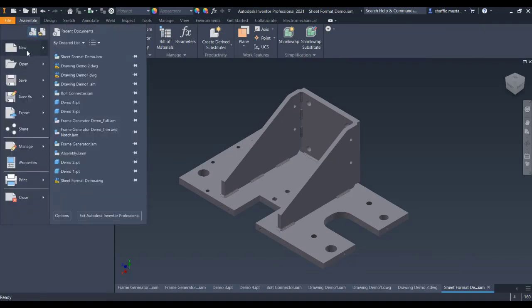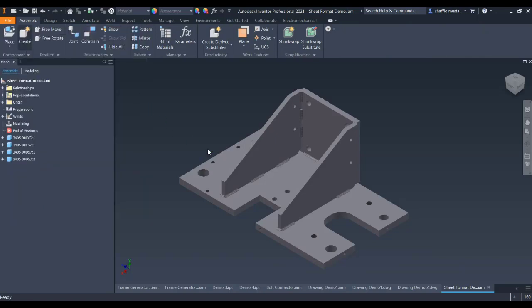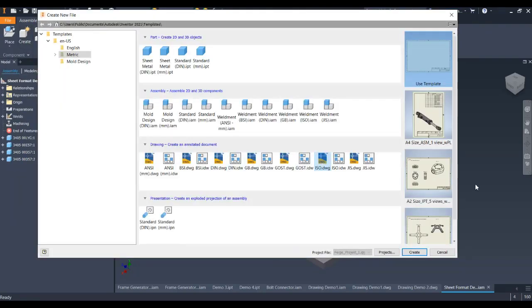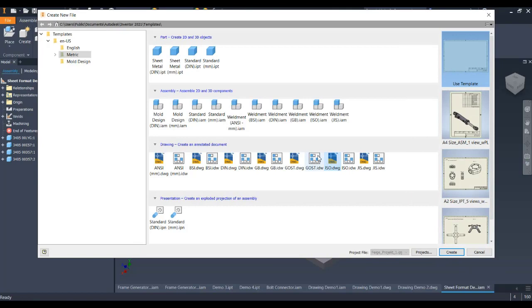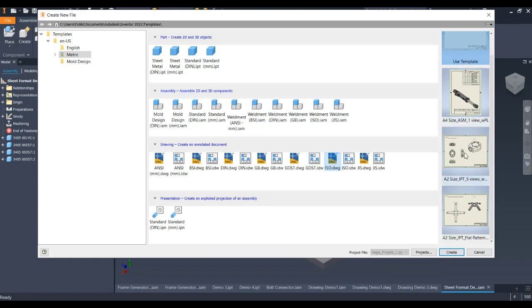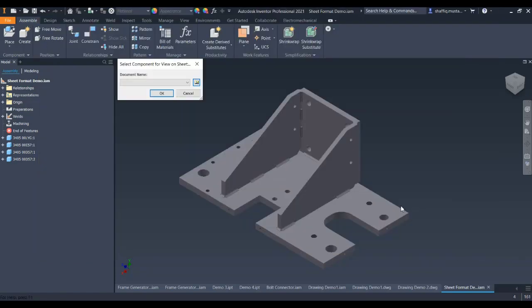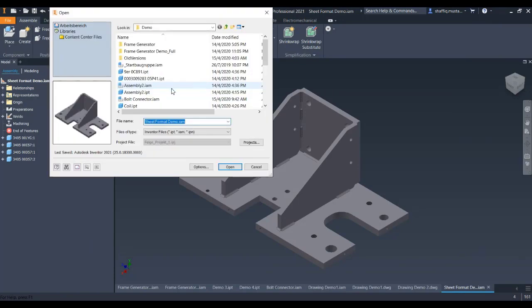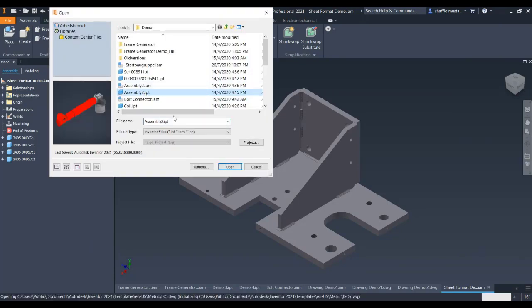Right. For example here, create new drawing. Okay, now you can select which sheet you want to use. This one has been created by Inventor. For example, I want to select this format. Sorry. Click create. Select the part, which part I want.